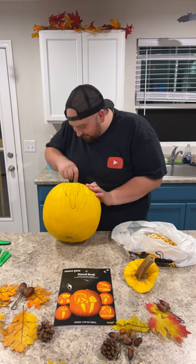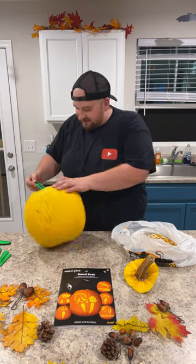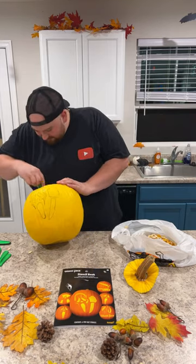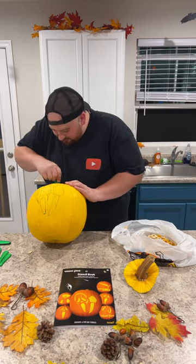Getting this pumpkin carved up. Getting the seeds out. We're almost ready to start carving out this whole stencil here. Just got some straggle seeds in here that I gotta try and scoop up.